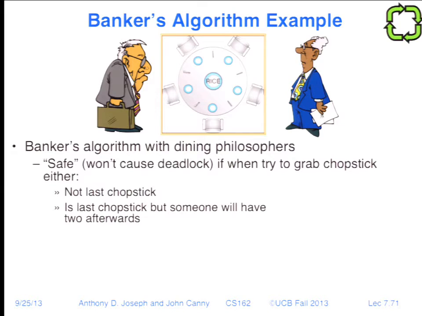Yeah, no, we're giving you probably artificially complex examples. The frequency of complexity of these examples goes down exponentially because it's very unusual. In the philosophers' case, the probability of everybody grabbing just one chopstick at the same time is very low. If you do a naive simulation of this kind of situation, it actually won't deadlock very often, even with fairly consistent execution of all of the threads. So as the cycles become bigger, the probability of actually deadlocking becomes quite small. Most likely in the simulation, you'll fairly quickly exit from the routine, determine that each thread can complete and finish, and then you're done.